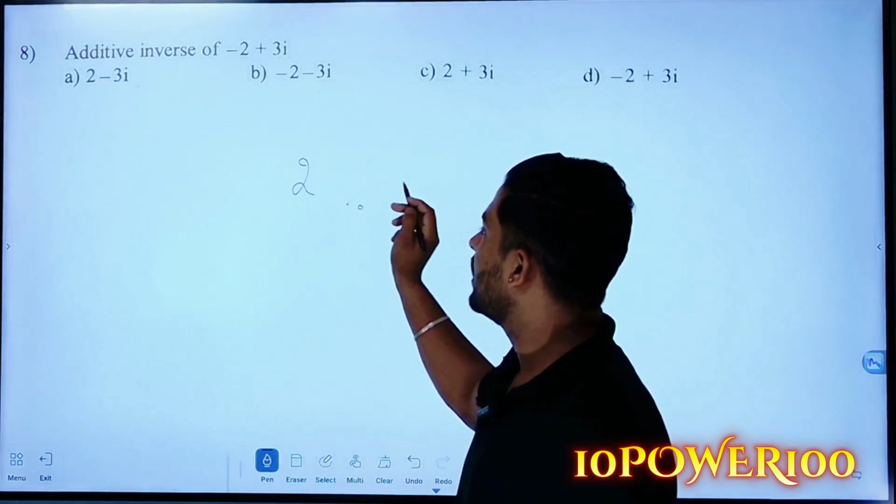The second question: let A is equal to {A, E, I, O, U} and B is {A, I, U}. Then what is the correct answer? Here A is not equal to B, so set A is not equal to B, right? A cannot be a subset of B because A is a bigger set. Now A union B: you just have to write all the elements together. So A, E, I, O, U. So A union B is equal to A.